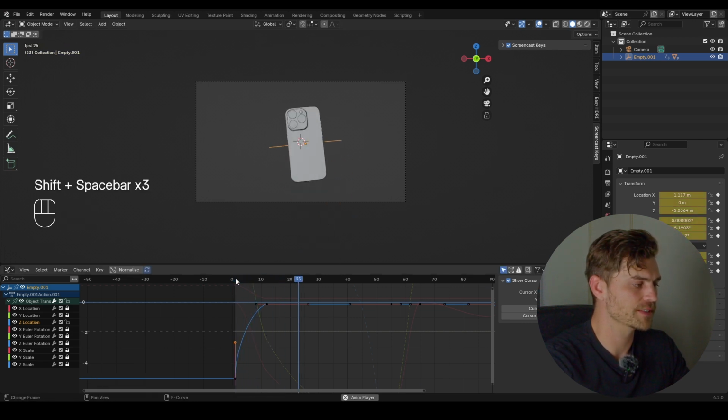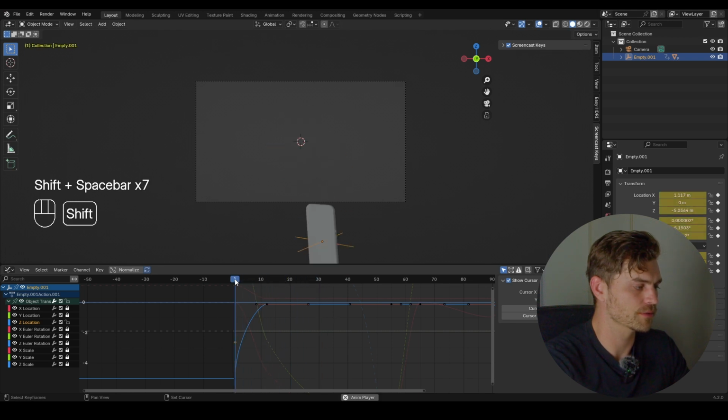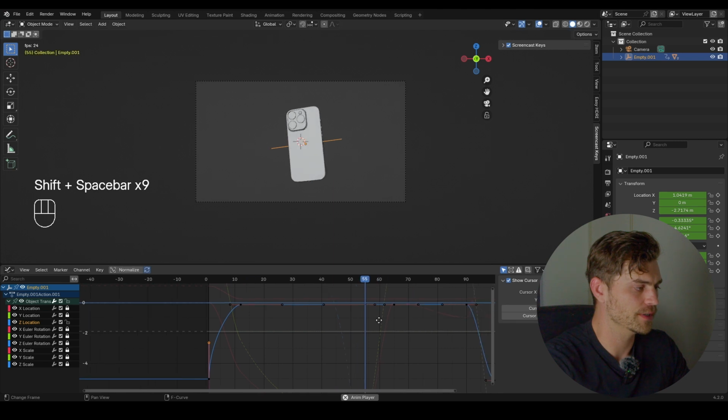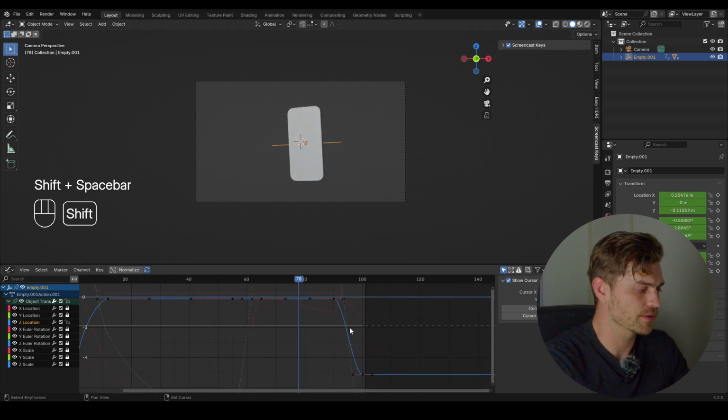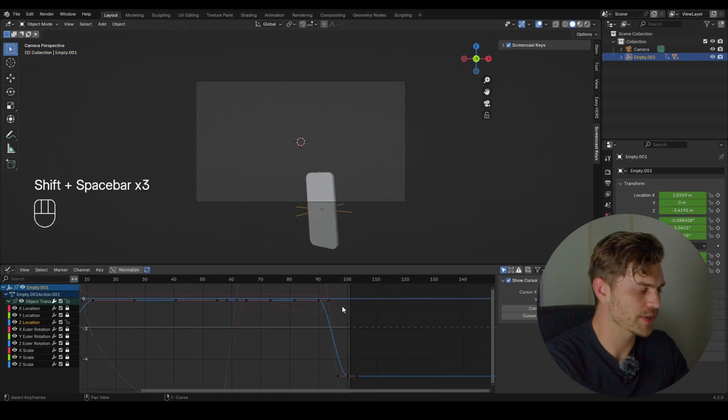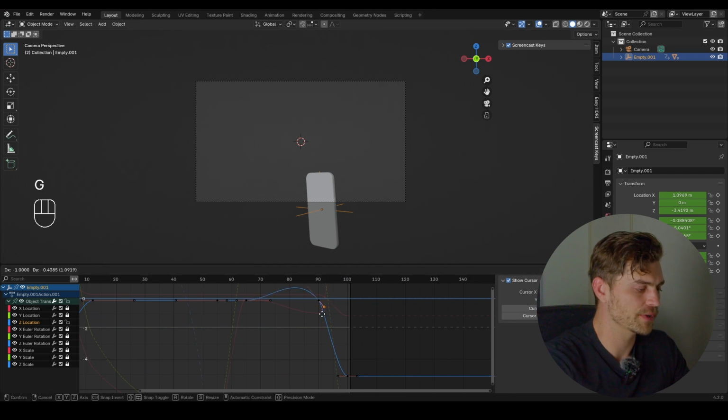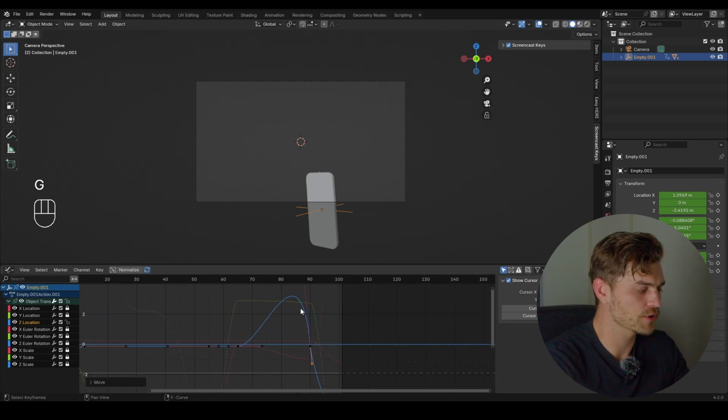It's going to be a bit faster, like so, and now it's also moving weirdly to the side, but that's not a problem. We can fix that later on. Of course, it's going to be remaining in air right over there, and then it will go down relatively quickly. And the way to fix that is actually by taking this handle and moving it downwards. But as you can see, we now also get this overshoot.